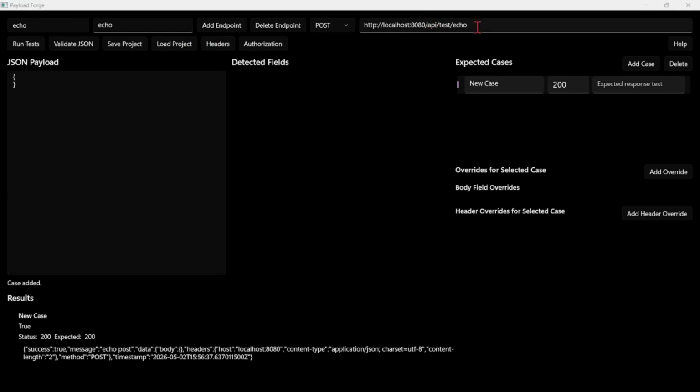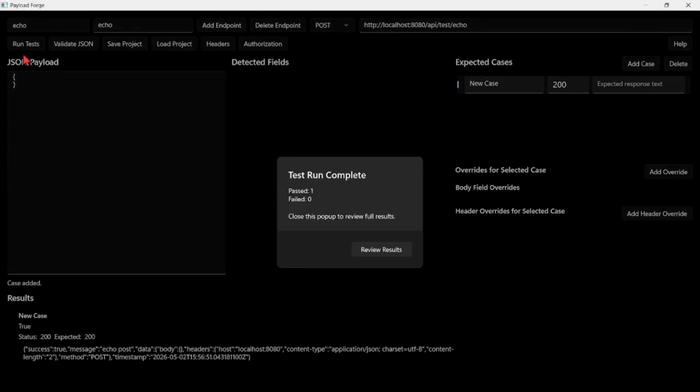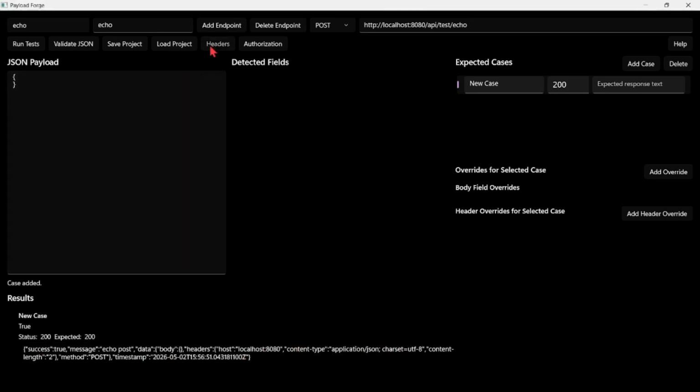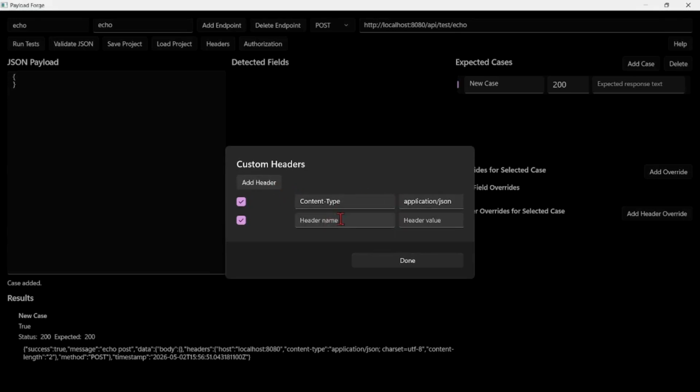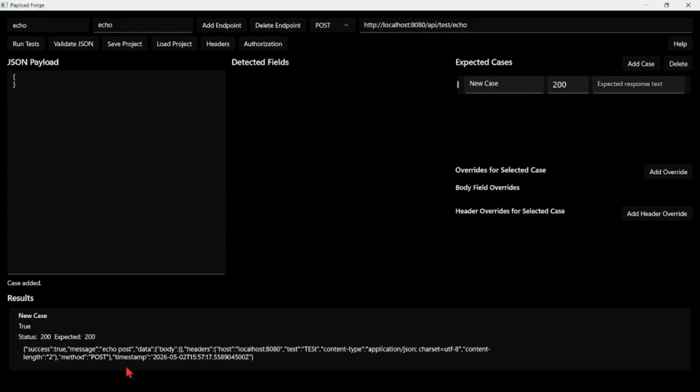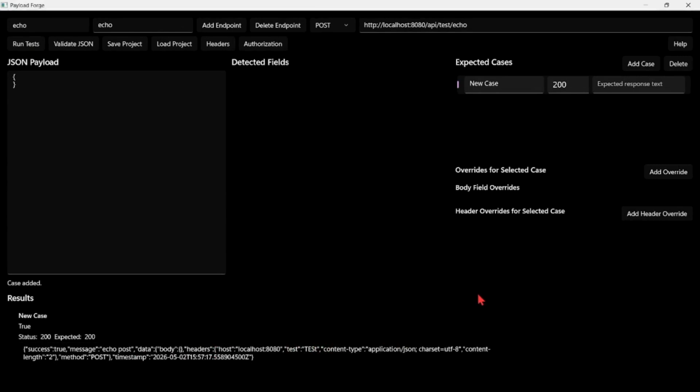So once you've added your header, you can run the test case, and you can see right here you've got application JSON added, and also it tells you the content length and all the other default kind of adds. So before the API just wasn't adding those. Now we can go and let's say add another one. This is just going to be our own custom one because a lot of APIs have custom test cases. So now when we run it, we've got test in there.